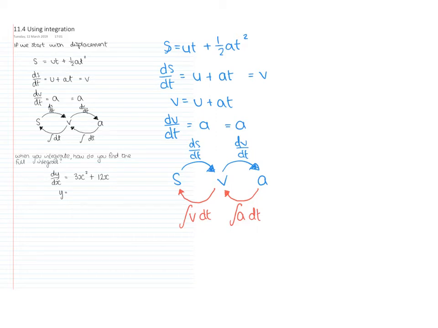If we look at an example here, so if you had a differential and you're asked to work out the equation of the line, so step one, we are going to integrate, so we add 1 to the power, so we've got 3x cubed, and we divide by that new power, and 12x squared divided by that. And what's the one other thing we need to account for when we integrate? We must also have our constant of integration. So we get x cubed plus 6x squared plus c.